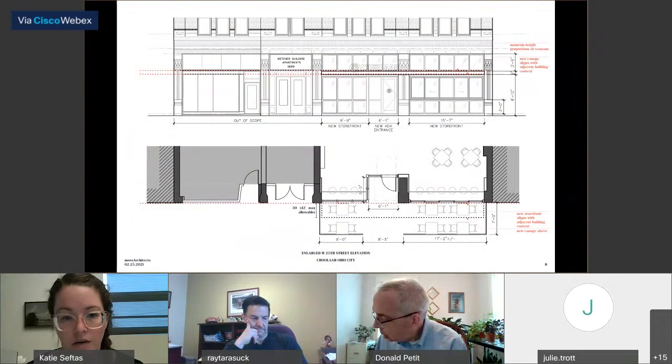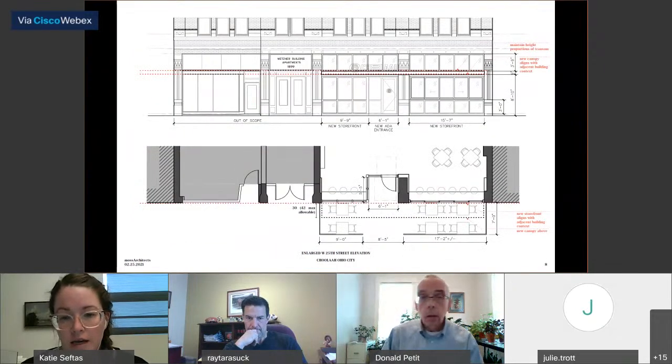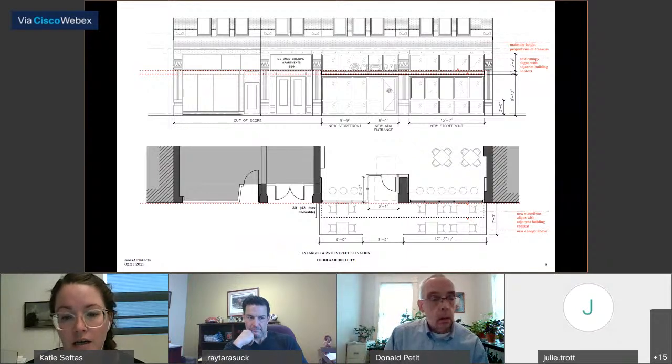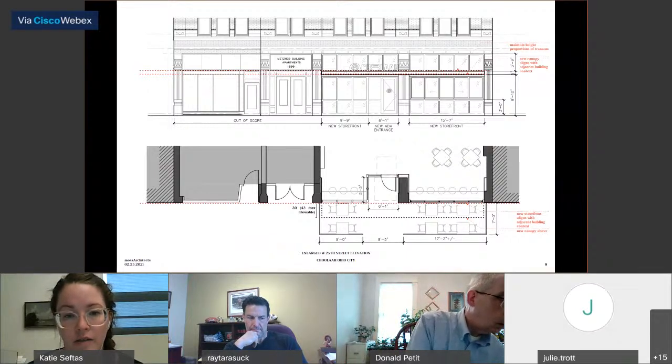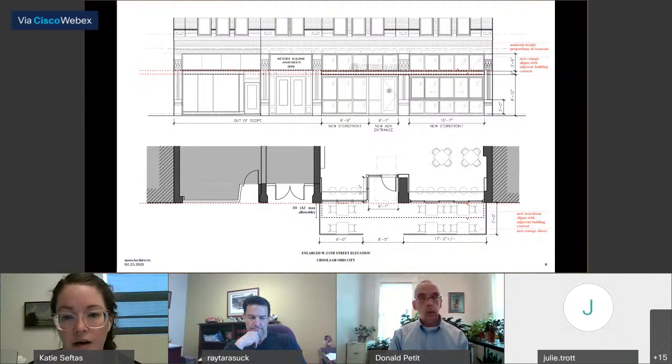If you can proceed, thank you. This is an enlarged elevation and floor plan illustrating that this new storefront is referencing the existing context of other storefronts adjacent to our project that will be existing to remain. So we're setting our new transom glass windows to match the transom heights of the adjacent storefronts. And that's also setting our canopy height, so that we're really utilizing that context to maintain proportions.